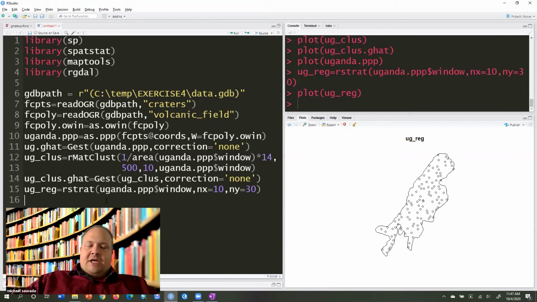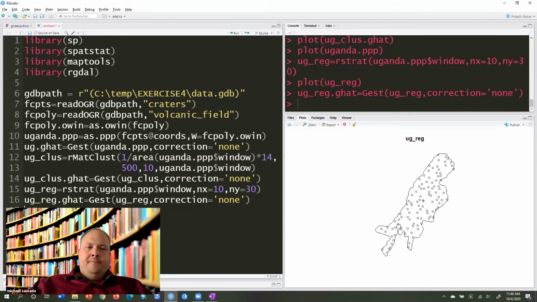So then I'll do a Gest of that. I'll call it UG reg dot Ghat equals Gest of UG reg, and correction equals none. I'll run that, Control Enter, and then I'll plot it.